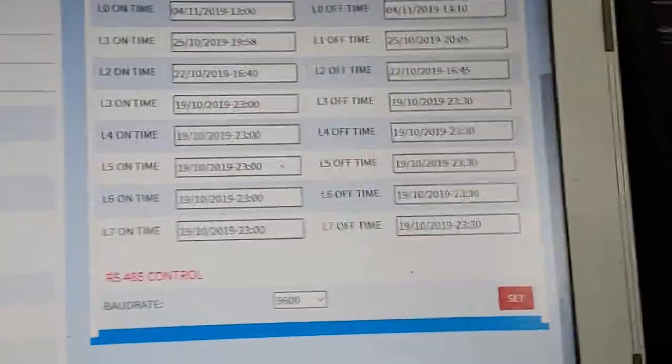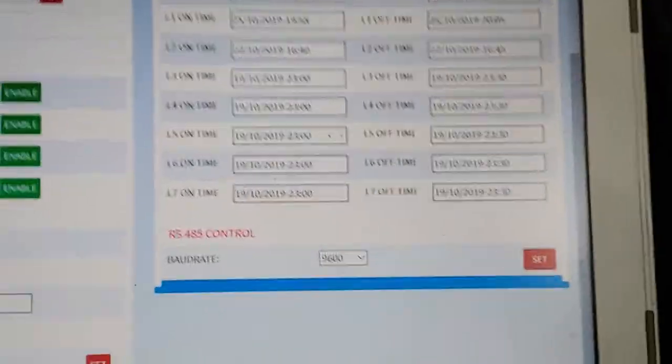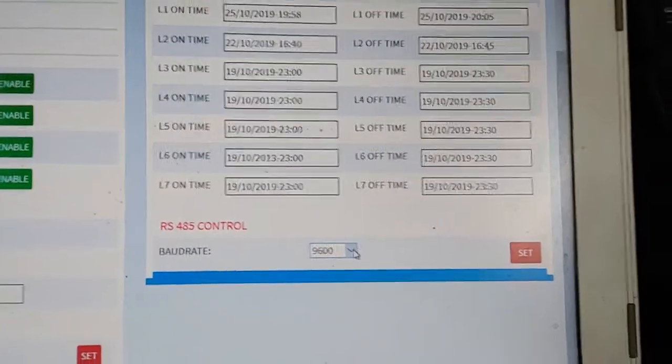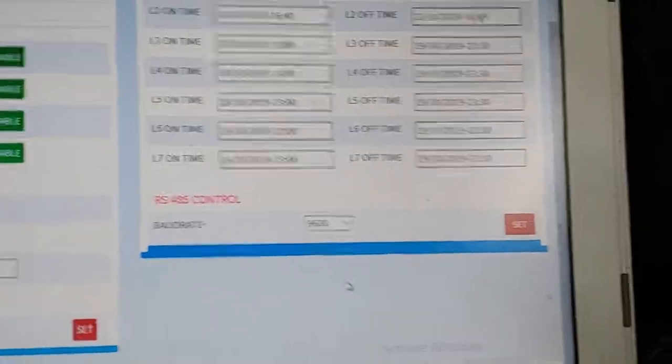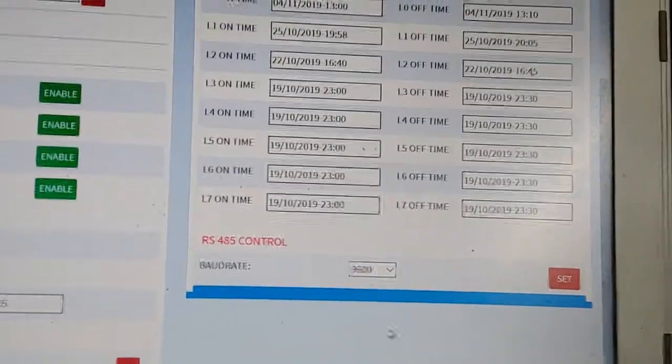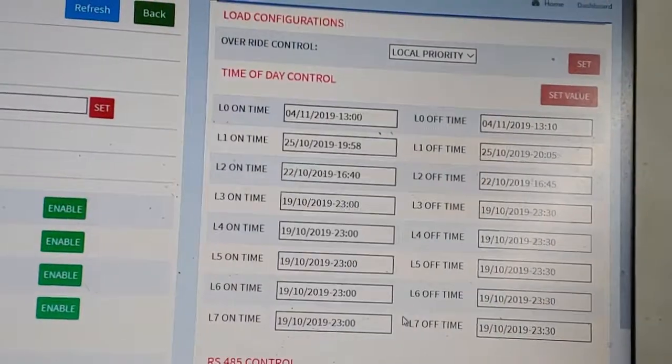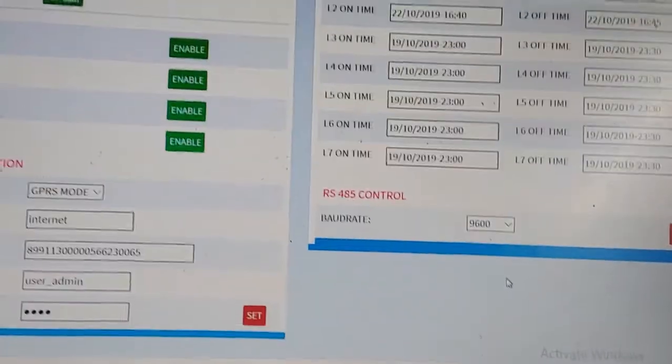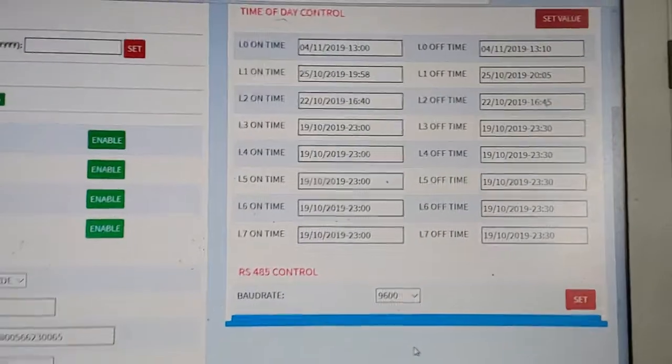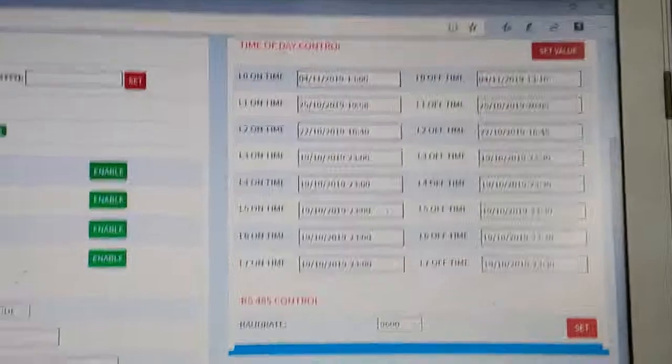But for this RS485 control, just the baud rate can be set from here. There are multiple features of RS485 control or Modbus control, but these features are again not available in the present package, and they need to be purchased separately. So if and when you need it, you can get in touch with us.